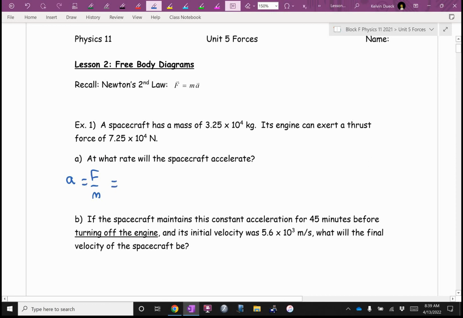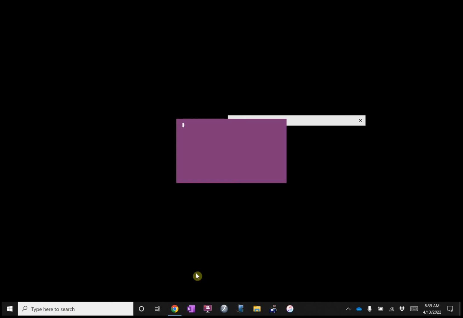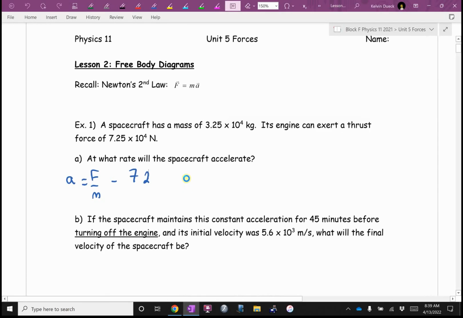So, wow, I have my pen writing weird. So it's going to be the force 7.2. What is, stuff vanishing? Let's try closing this program temporarily. And then let's try bringing it back. Because for some reason, stuff wasn't sticking around.